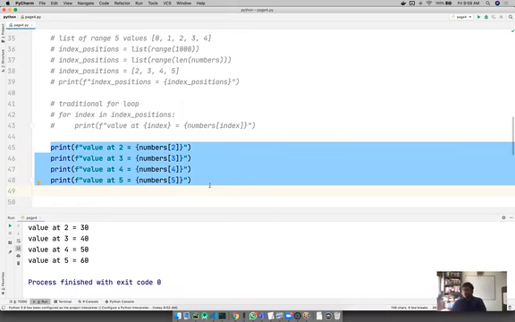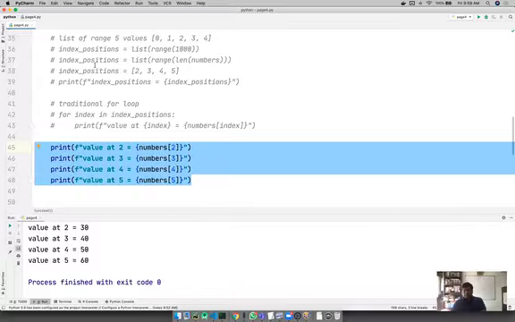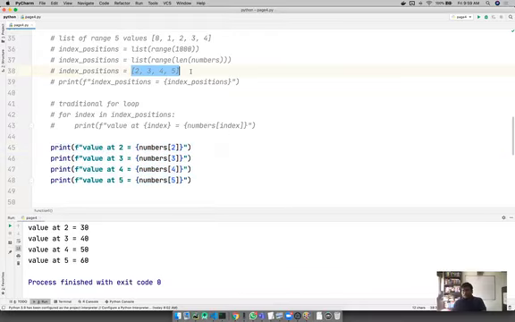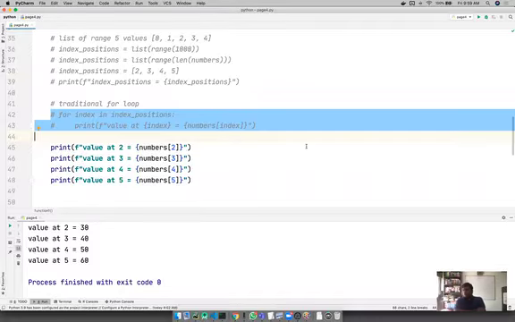Okay. So Fayaz, instead of writing code like this, which is kind of repetitive code, we created a list of values like 2, 3, 4, 5, and then we iterated that list by using a for in loop, and then we got the values on those particular index positions.